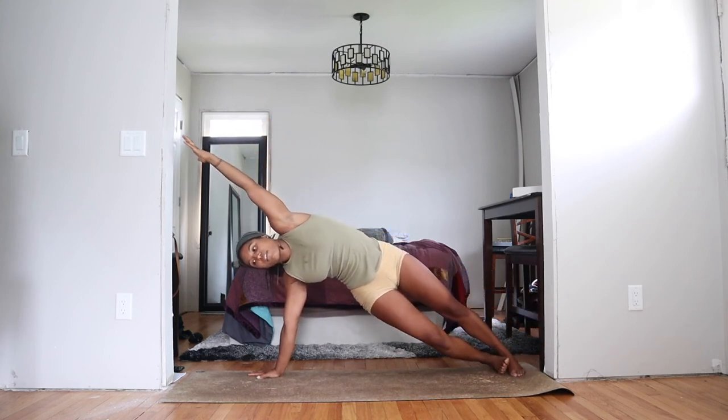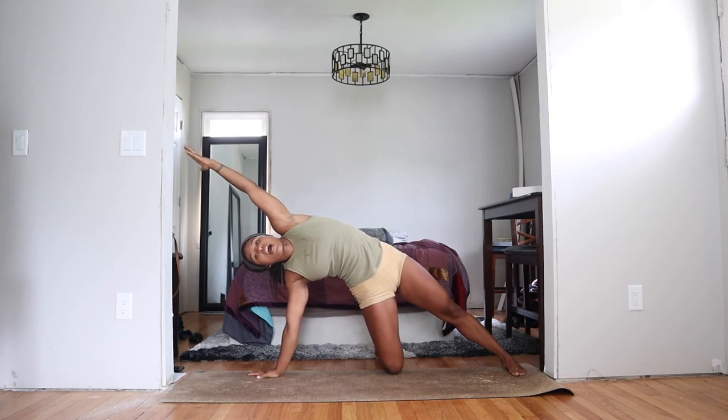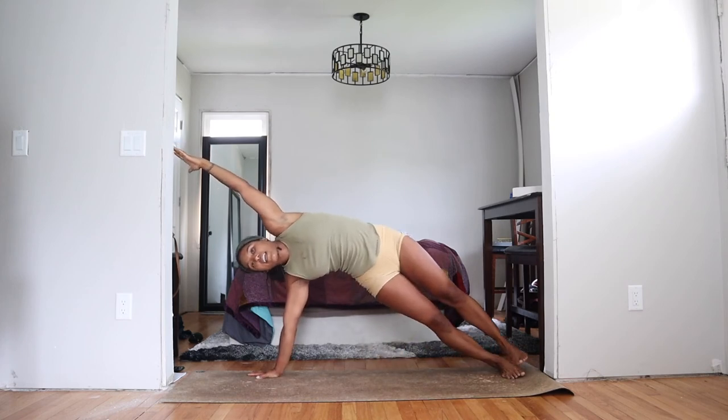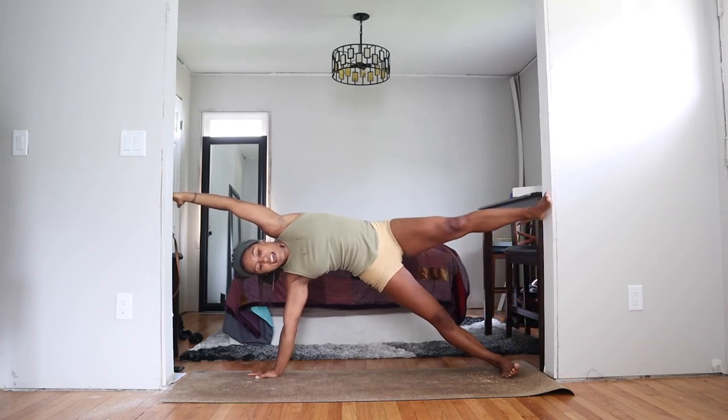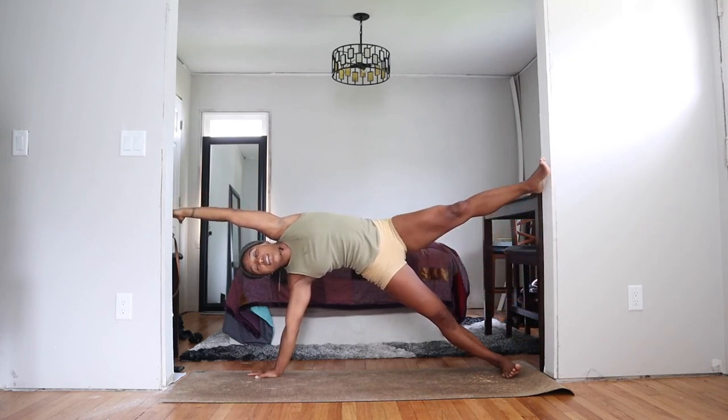Now, if you want to modify, put your right knee down for modified side plank. Otherwise, let's take a breath here. Lift your hips, squeeze your belly in. Maybe that top leg hovers. Deep breath.